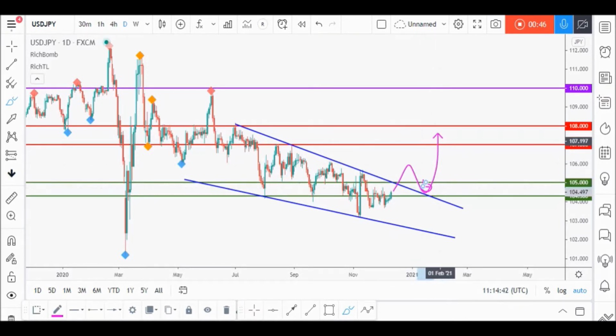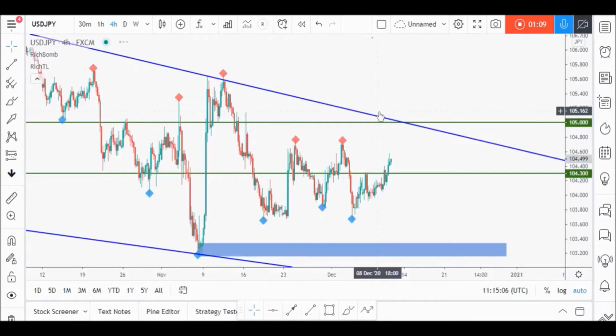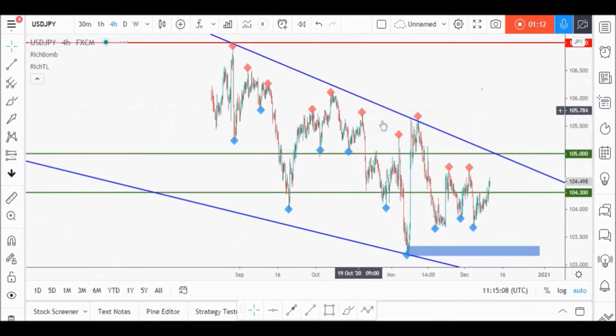And as price approaches our upper red resistance, we'll be looking for sell setups on lower time frames. So long story short, we'll be looking for sell setups as price is sitting around resistance. Unless price breaks it upward, then we'll be looking for buy setups and sell setups around here. For now, since price is sitting around resistance, we'll zoom into our time frames and look for potential sell opportunities.